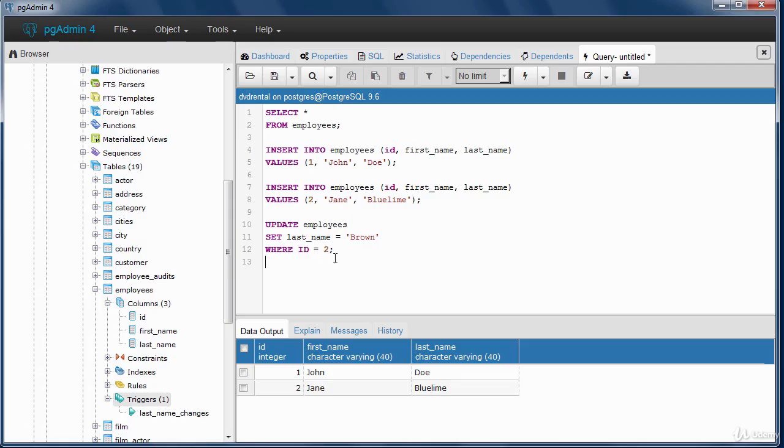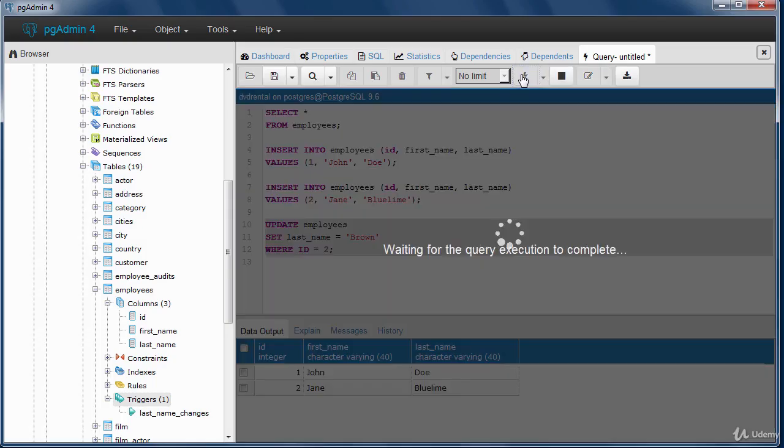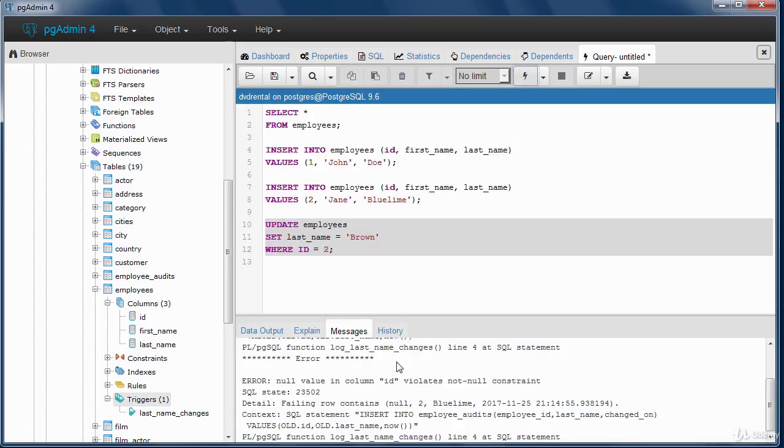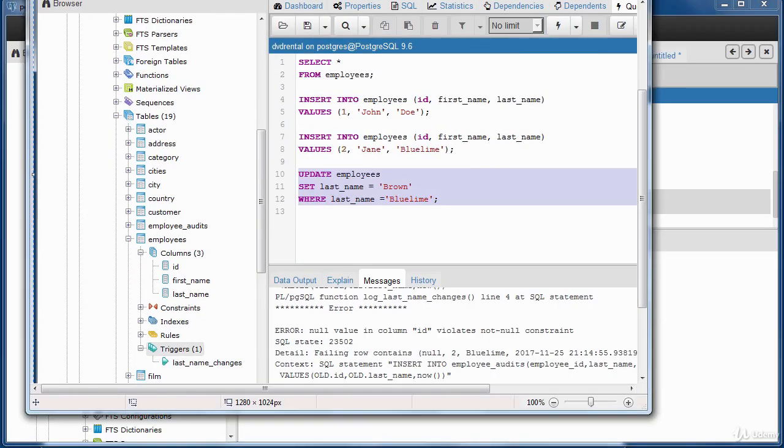So let me run this statement and execute that. Hopefully everything should... okay, I got an error. I want to know why. The reason we're experiencing issues is that when we created the table and inserted the values, we manually set a value for the column ID.